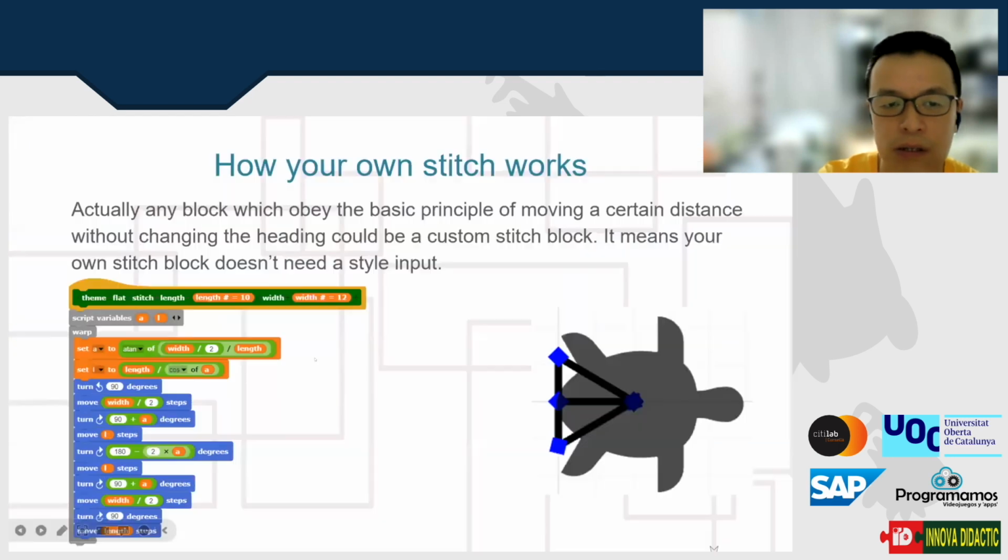This is another custom stitch. We call it a theme flat stitch. In this block, the students need some sine and cosine knowledge, so I also teach them some mathematics knowledge to finish this work.